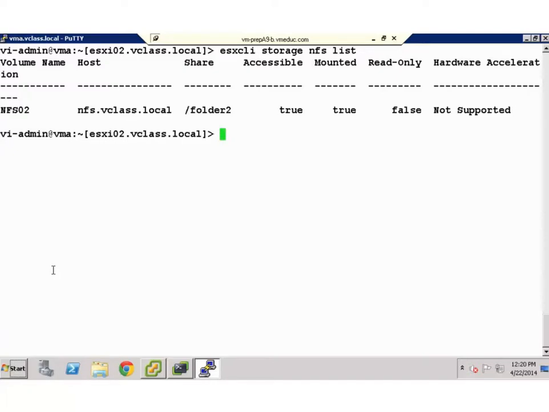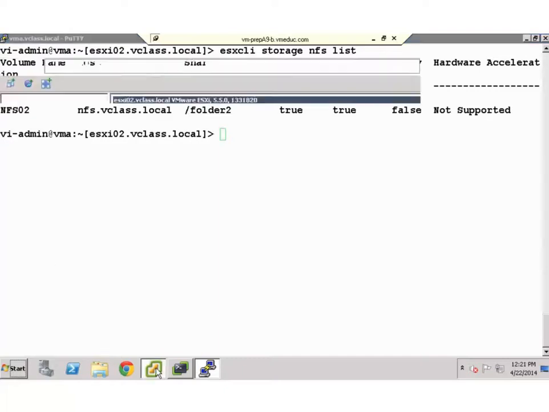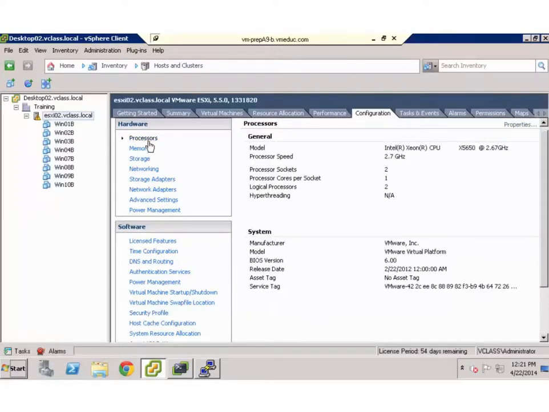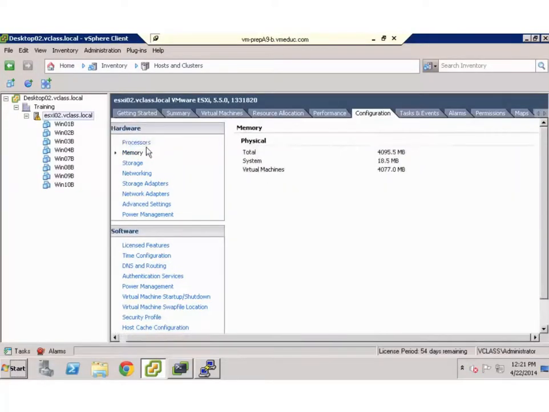So as you can see, it helps me to be able to see the environment. Now I can visually see it. I'm a little old-fashioned. I have the vSphere client installed. I didn't get the web client installed just yet. But one of the things we want to make sure of before we do troubleshooting, and you should do this after you build systems, is get to know what they look like, right?